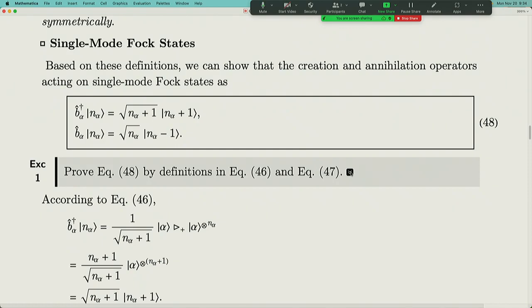So all the possible states in this many-body system are just labeled by the occupation number of that state, which is denoted n alpha. We want to show that by defining the boson creation and annihilation operators as we described previously, when you apply this boson operator on the n alpha state, it goes to n alpha plus 1 with a square root factor in front. Maybe it looks very familiar, right? It is actually the creation and annihilation operator we learned before in harmonic oscillators. It's precisely the same thing. But previously we started from quantum bootstrap and all those things, and just defined the creation and annihilation operators as position and momentum operators, right?